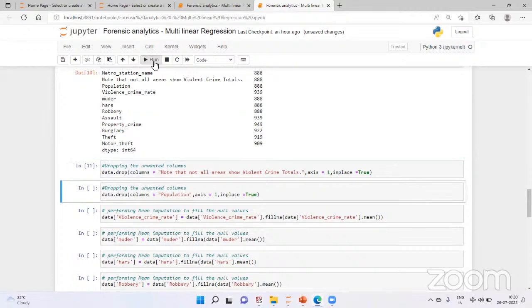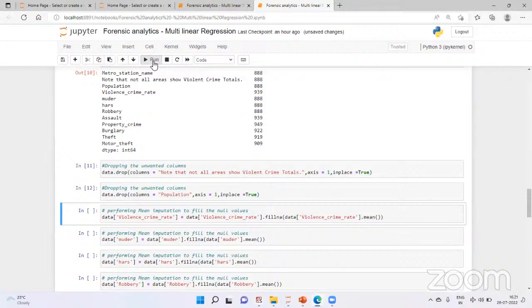Now, one more unwanted column I notice. That unwanted column is nothing but population. Anyway, our data set size is around 2,000. Suppose if you use dropna, approximately 900 or 1,000 rows will be deleted.